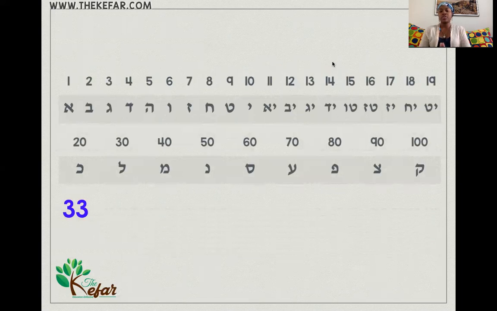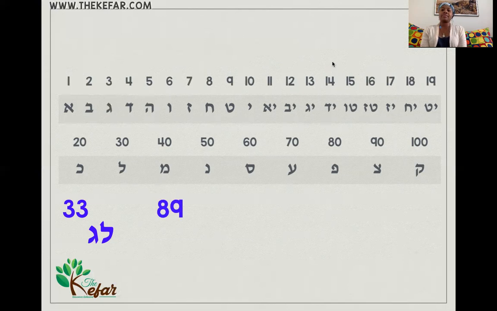All right, so let's start with 33. What is 33 in Hebrew numerals? That is Lamed Gimel. And if you've ever heard of the holiday Lag BaOmer, Lag is literally Lamed Gimel. It's the 33rd day during the count of the Omer between Pesach and Shavuot. So Lag BaOmer, Lag, it's not an actual word. It just stands for 33, Lamed Gimel.